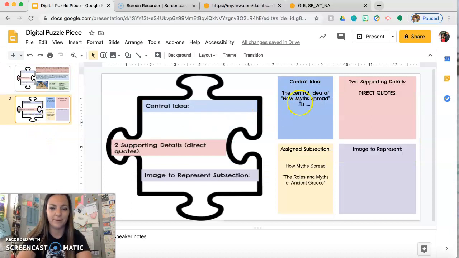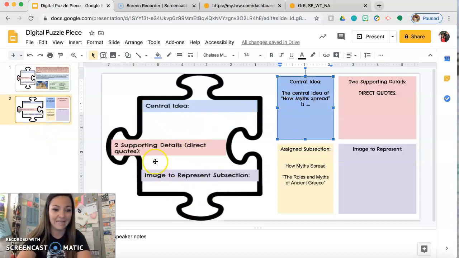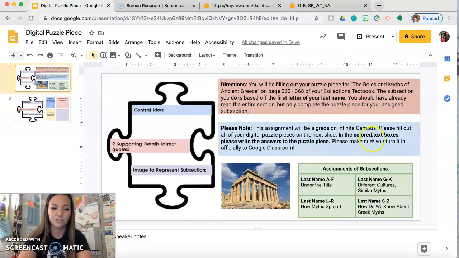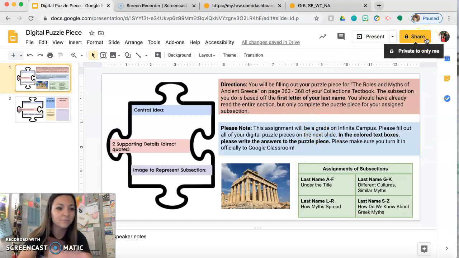And remember, you're typing in here, you are not typing in anything over here. All directions are on the first slide. Your assignments for your name are right here. And then make sure that you turn this in on Google Classroom, okay? Mine says Present and Share because we're in charge, we're your teachers. Yours will say Turn In, it'll be super easy, and you can always do it through Google Classroom. Again, if you have any questions, you just let us know.